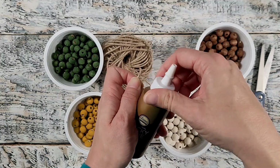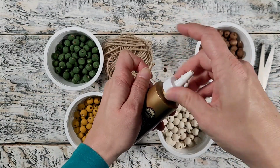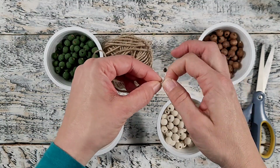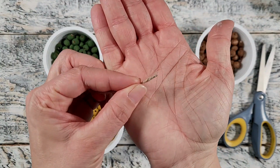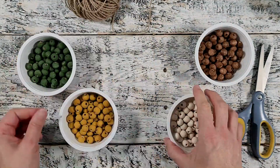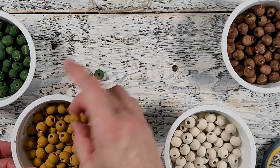Now I'm going to be using some jute twine, and I took a little bit of glue. This was recommended from a viewer. You add some to the tip, and that makes it easier to thread your beads. So again, I don't remember your name. I apologize, but thank you so much for that tip.